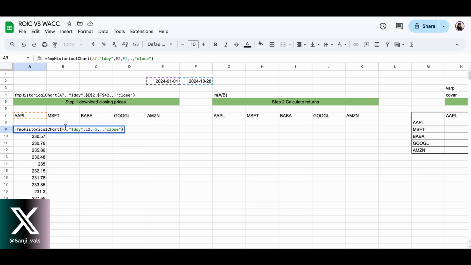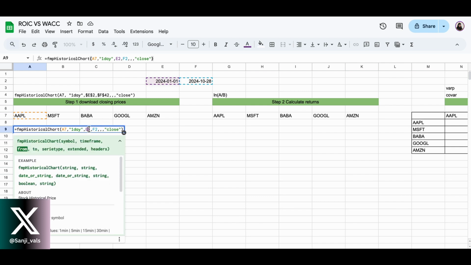To do this, first let's make some edits here. First, these two cells will be fixed. Just go to this cell, stand on it, and press the function key and the F4 key on your Mac. You see these dollar signs appeared. That means that your cells are fixed. We do this in order to make the cells fixed.